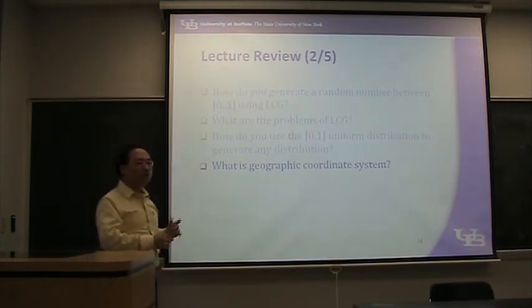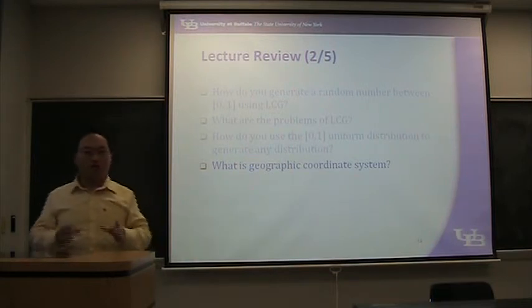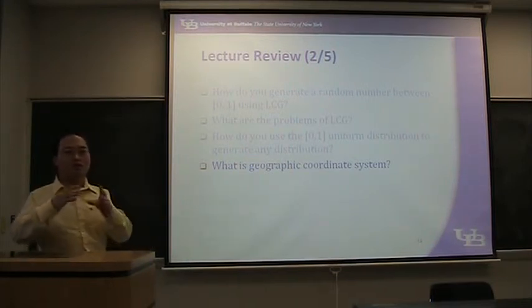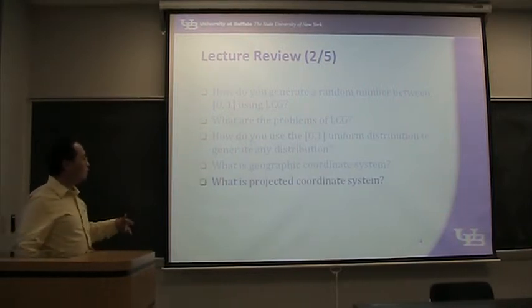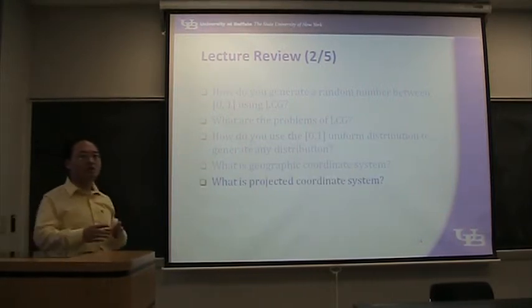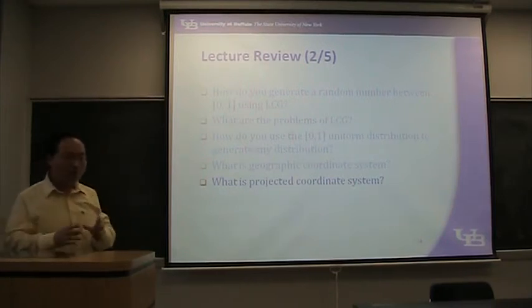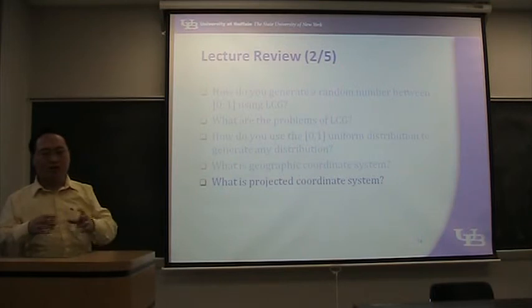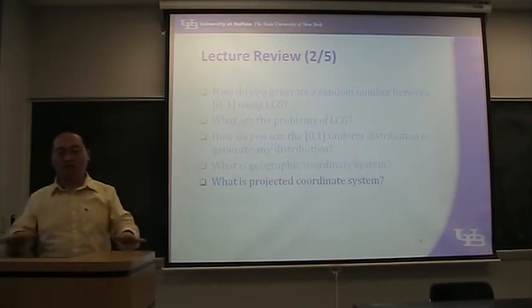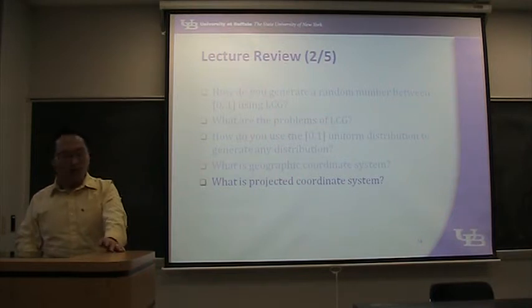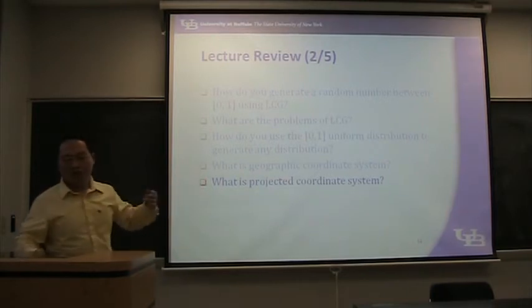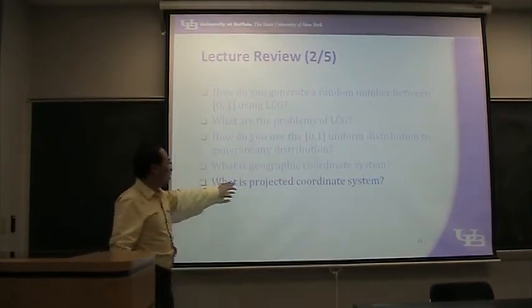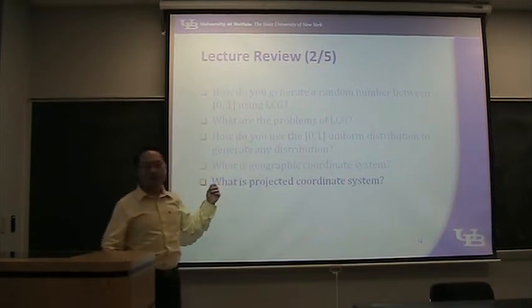And when you are using longitude and latitude, what's your assumption? You are assuming that the Earth is a spheroid. This is your assumption. So it's not flat. But when you are using the projected coordinate system, you are assuming that the Earth is flat. No, the Earth is not flat, but you are going to project the non-flat Earth surface onto a flat sheet. So if I give you a coordinate system, you should be able to tell if it's GCS or PCS. And I'll emphasize that PCS is based on GCS.